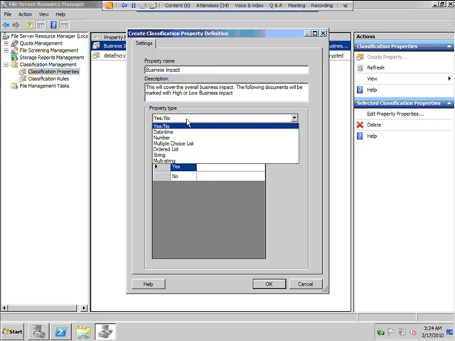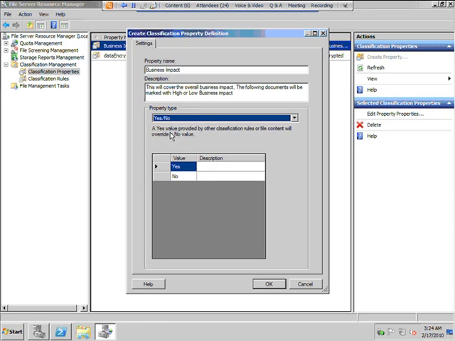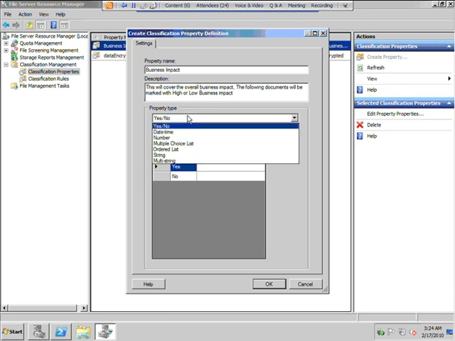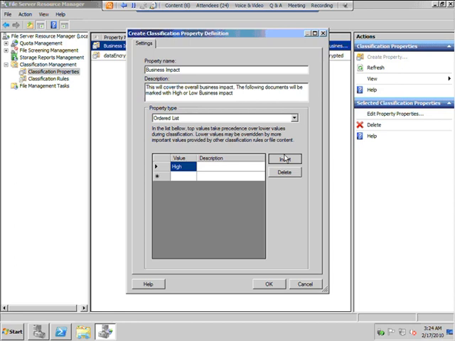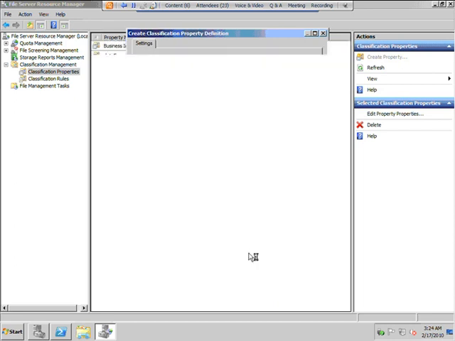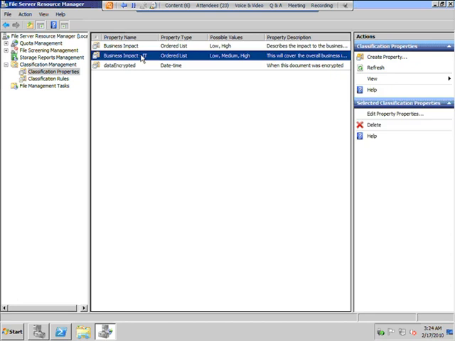So here I'll have a selection for the type, whether it's a yes/no type of value, a date, or a number. I'll say it's an ordered list, so I'll use, let's say, high. I'll insert it. I'll add medium. I'll say low. I'll say my business impact for IT. If I want, I can put some description. I'll say okay. So here I have created my one property.